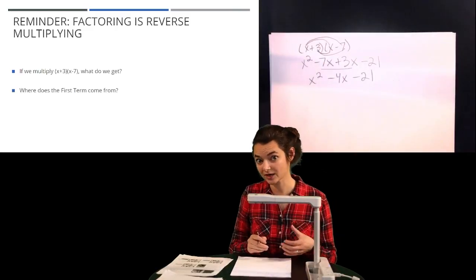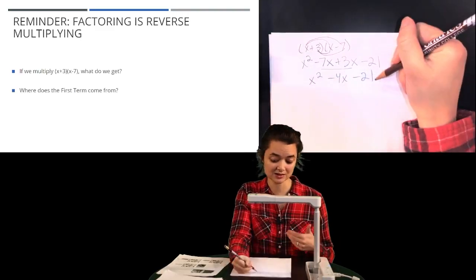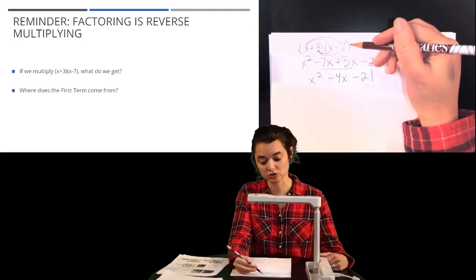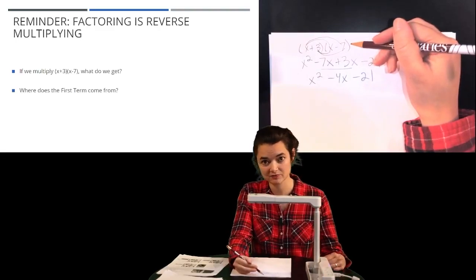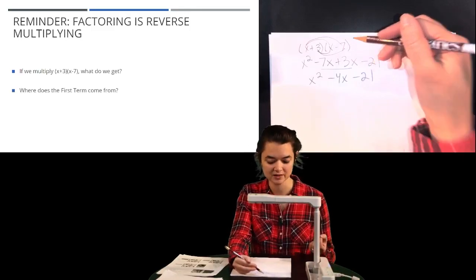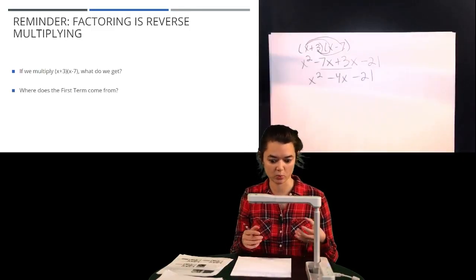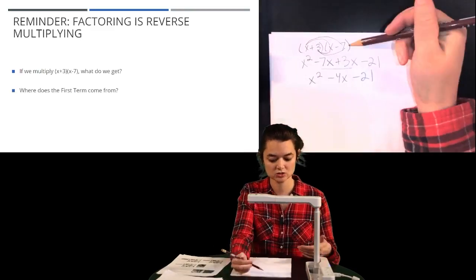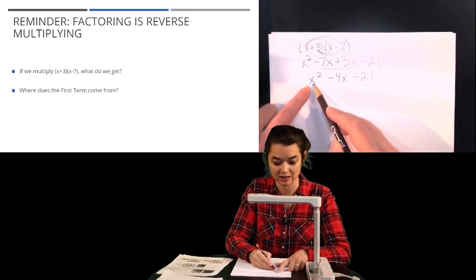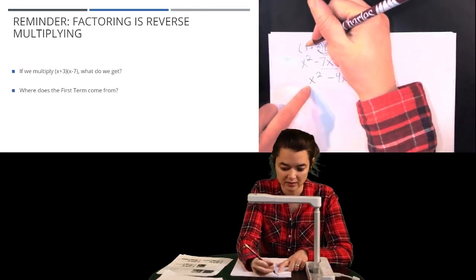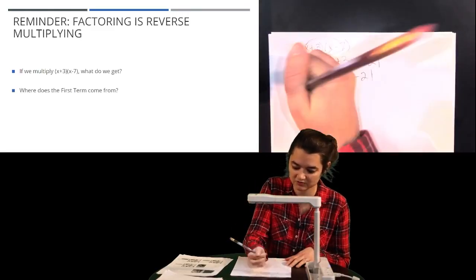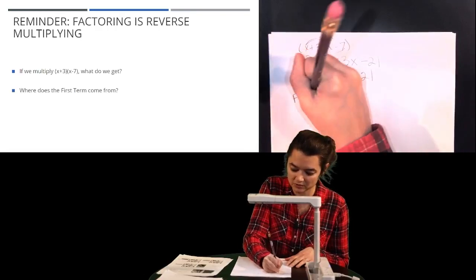Now with factoring, we're going backwards. They're going to give you x squared minus 4x minus 21, and then your answer is going to be (x + 3)(x - 7). So we need to think about, how do we go in reverse? How do I get back there? So I want you guys to think for a second about where these terms came from so that we can go backwards. So where did that first term, the x squared, come from? Well, the x squared came from multiplying the x times the x. It came from me multiplying the first times the first with those binomials.